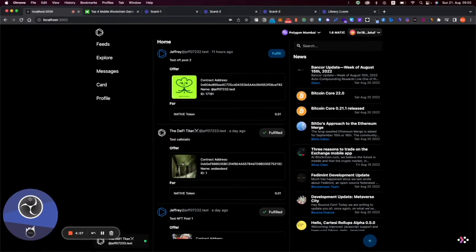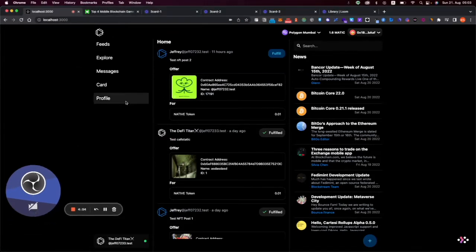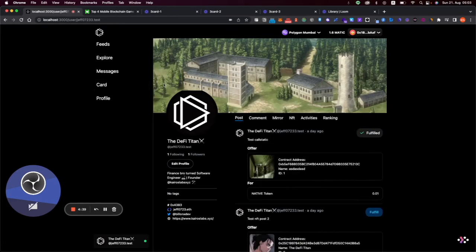After you have a profile, you'll notice that your home feed has changed and there are more tabs showing up in the sidebar. And you can use the search bar to search for any user. Now I'm going to search for myself. Once you click it, you will navigate to the profile. In the profile page, there are different tabs.